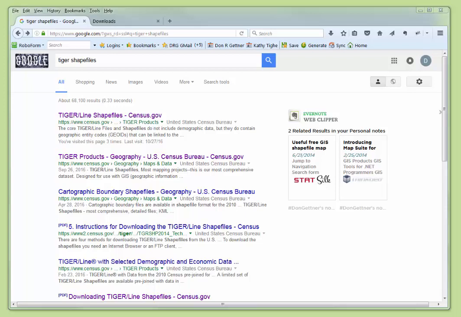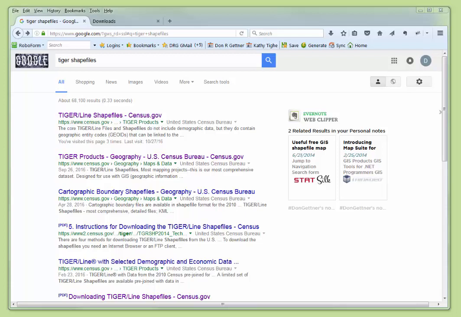In this tutorial, I'm going to show you how to download map files from the US Census Bureau and create a map project to be used in PC Travel version 3. This is the normal way that users in the United States will get their map files that are used in PC Travel. The US Census Bureau has a very nice system for downloading free maps on a county-by-county basis, and I'll show you how this works, how you download the files, and then how you edit those files and make them into map projects that can be used in PC Travel.